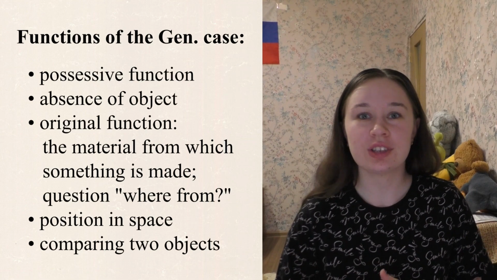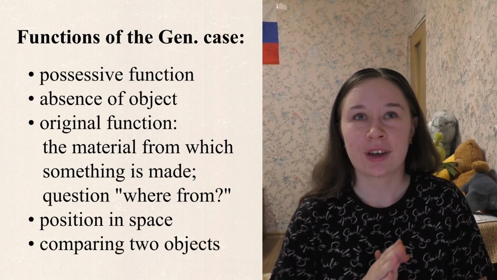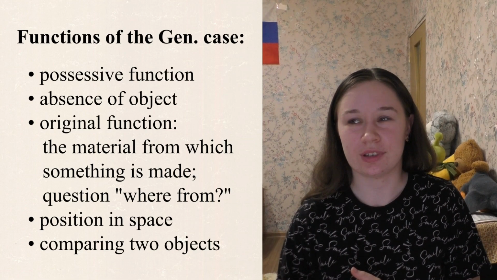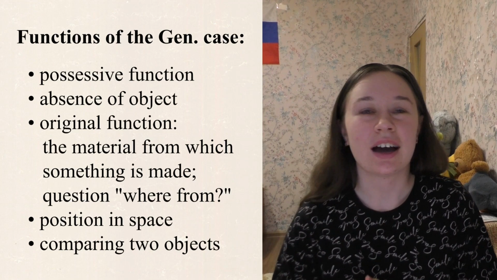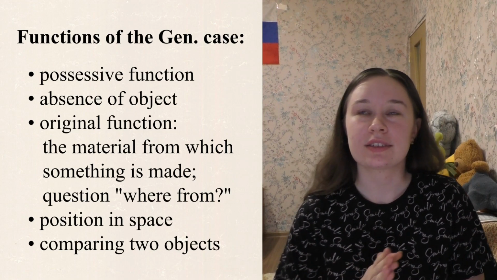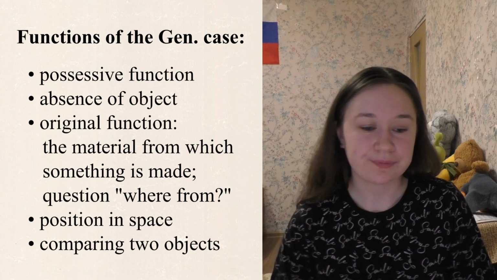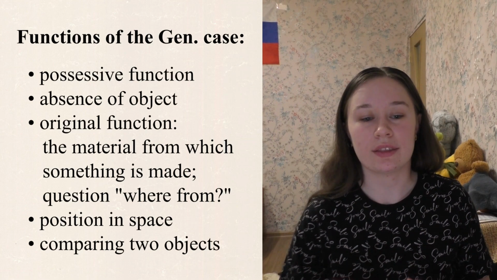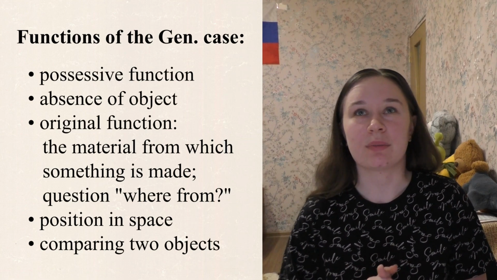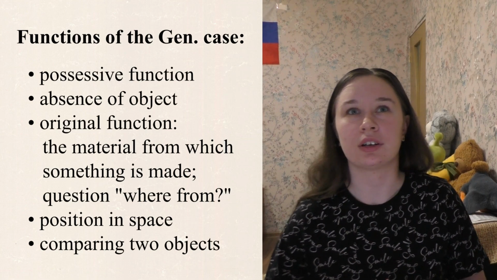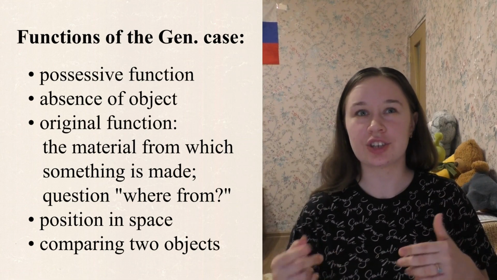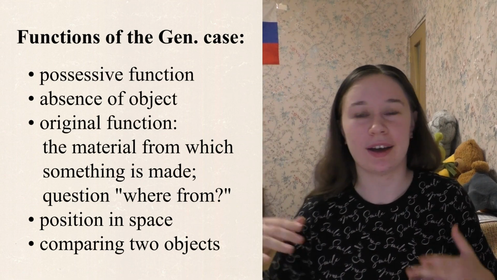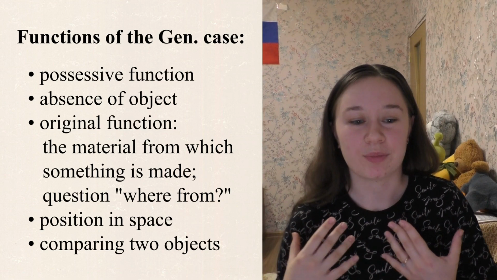Also, original function includes the question, where are you from? And the answer or reply, I am from some country. This is also about genitive case. And the next function, when we want to show the position in space. That's about prepositions like in front of, behind, on the left of, to the right of, under and above, and so on. That's position in space.